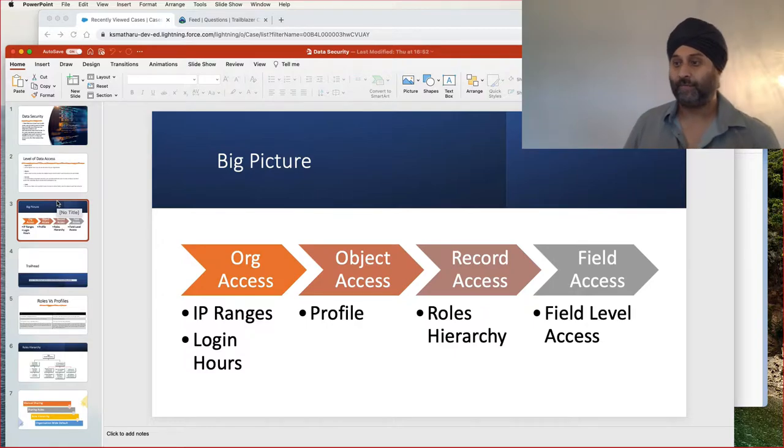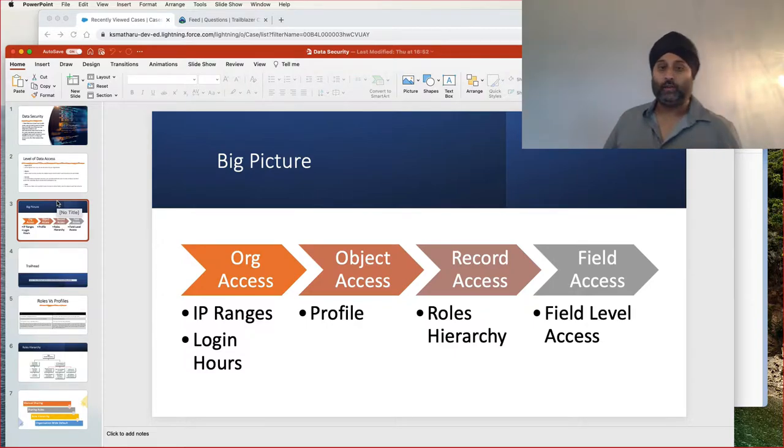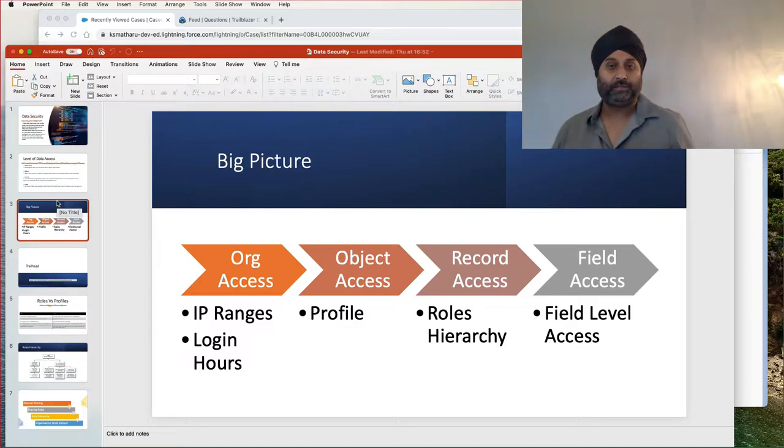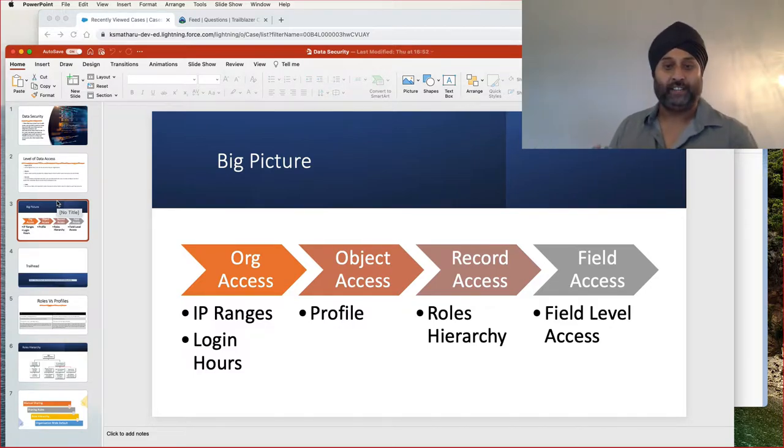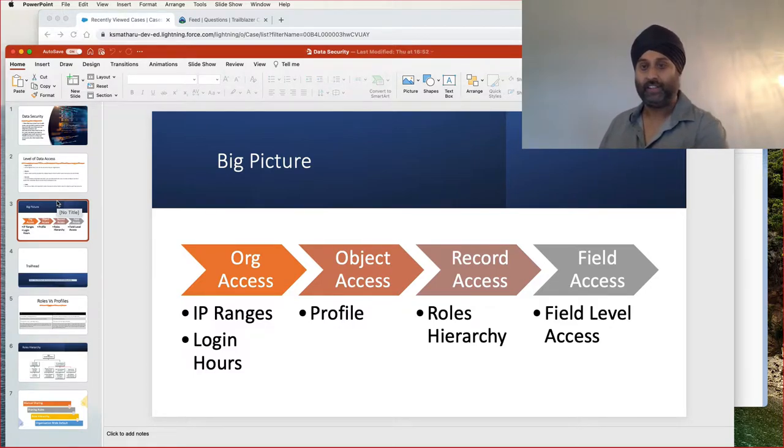Then you have profile. So object access works at a very high level on a profile basis, right? Recently I told you about help desk. Let's say IT support, and you have customer services. IT support only wants to see IT support related items. Customer support wants to see only customer support related items. And then you have sales. Sales wants to see only leads. They don't want to see case objects, right? So do you understand this difference? What is a lead, what is a case, and what is customer services? Do you guys know this?